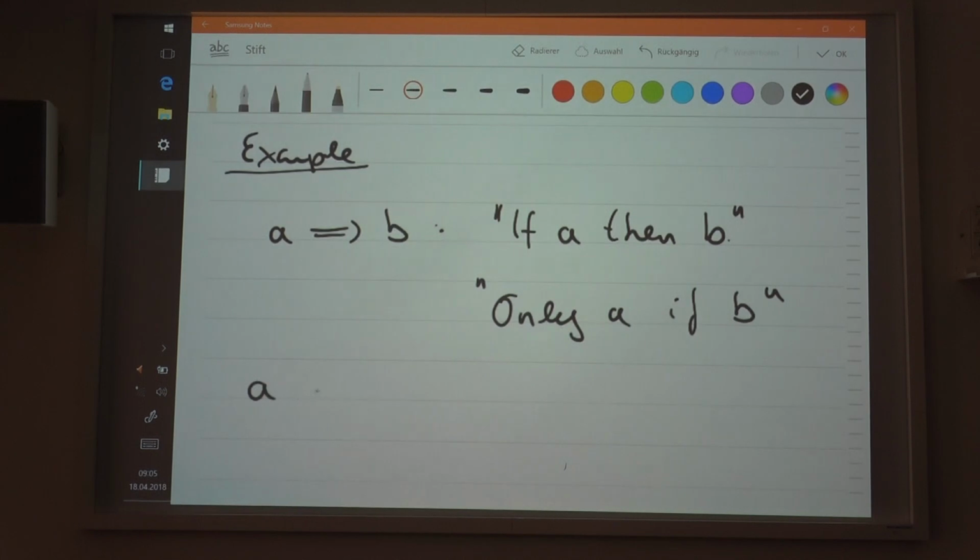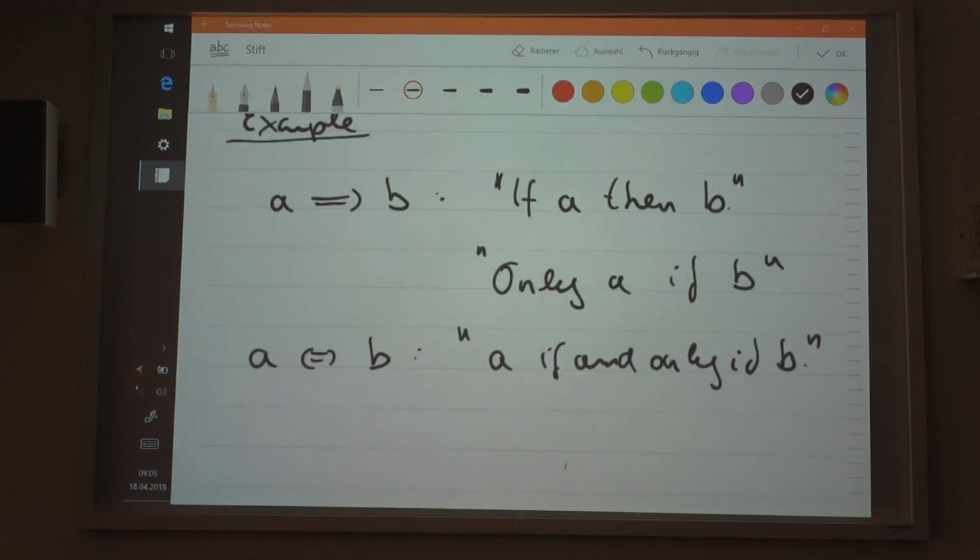Now, how would you recognize equivalency? You recognize equivalency if someone says A if and only if B. This is how you say it. If you want to express, for instance, the statements above, let me show you for a minute. I'm going to give you time just to note this. Sometimes people are kind of lazy and they write something like this. This is not very common, but sometimes you see it in the literature.